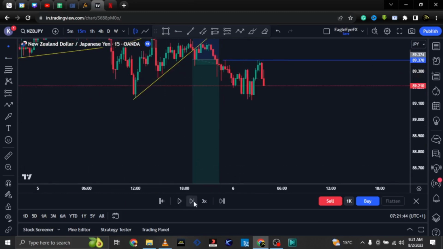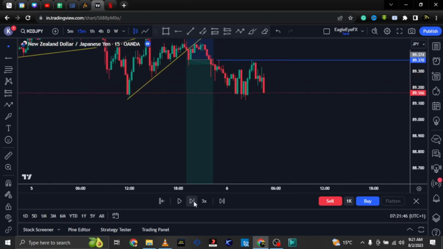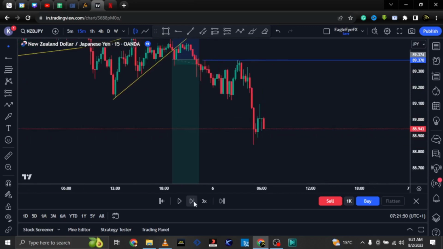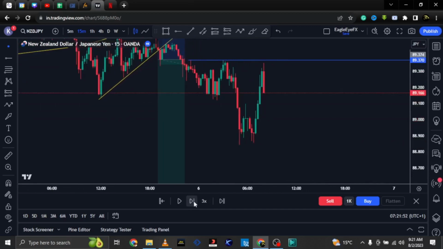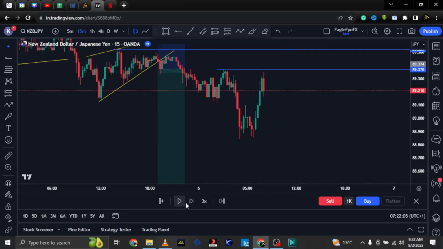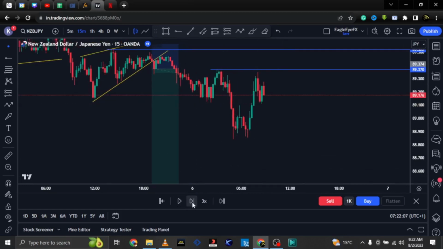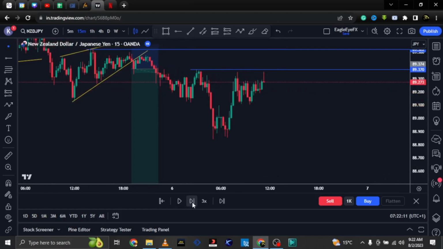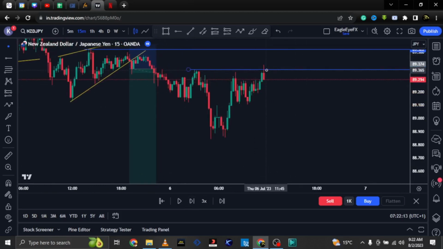All right, so let's play this out and see what happened. Okay, the market has moved, came back to our entry. So there are two ways around this. You can actually enter because we have 1, 2, or even if this was your high, let's see if the market came to that level over there. Okay, let's see what happened. All right, it came all the way to that level.